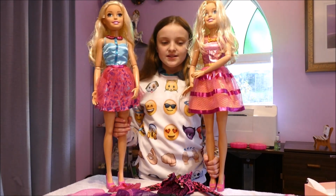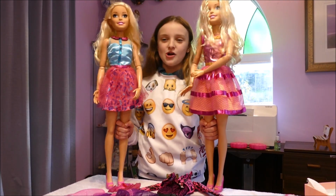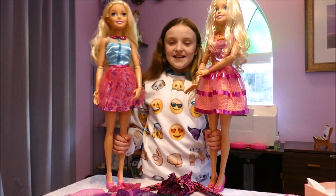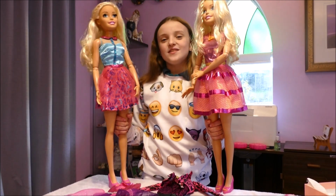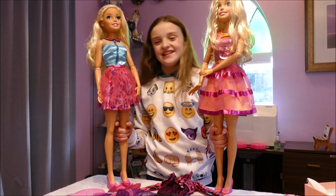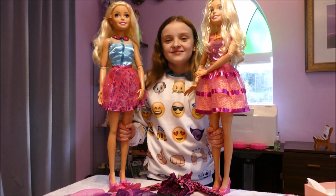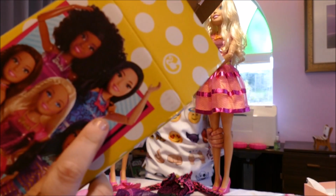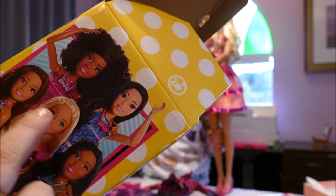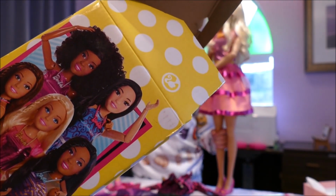And I do wish that I could try some of the outfits on a Barbie other than the generic blonde, blue-eyed Barbie. I really want the Asian Barbie. And I really like the outfits that came with it. And I want to try Barbie's generic outfit on the Asian one and the Asian one's generic outfit on this one. She really likes this one here. Let me just show on the packet. So we'll call her the Oriental girl because to me she has an Oriental face. I want the darker skinned one with the curly hair because I think she looks absolutely fabulous.